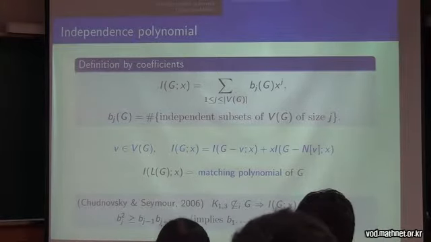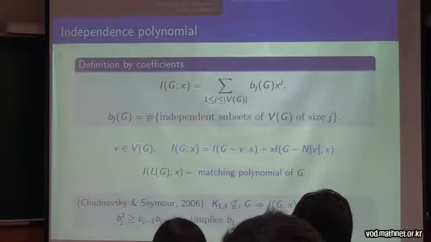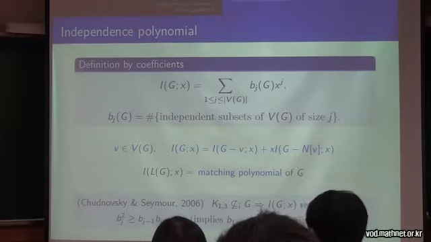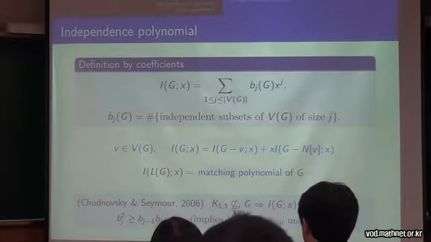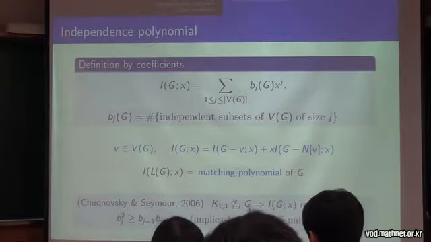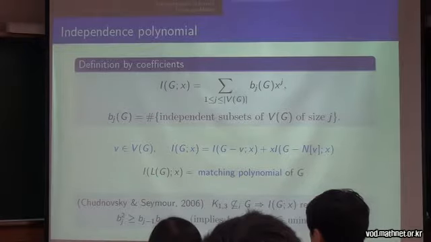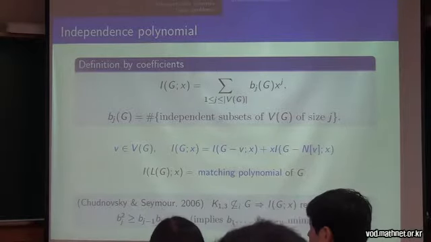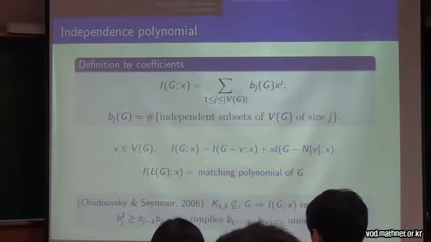And a compatriot of most of the audience called June Huh proved actually quite recently that the chromatic polynomial has this property of coefficients, the absolute values. But that wasn't done by real roots. Of course, the chromatic polynomial has roots all over the place. So it wasn't quite so straightforward to get such a result for the chromatic. But in this instance, a combination of using this recurrence, and it was a fairly elementary proof, it illustrates how graph polynomials can give tangible graph theoretical results about combinatorial quantities.